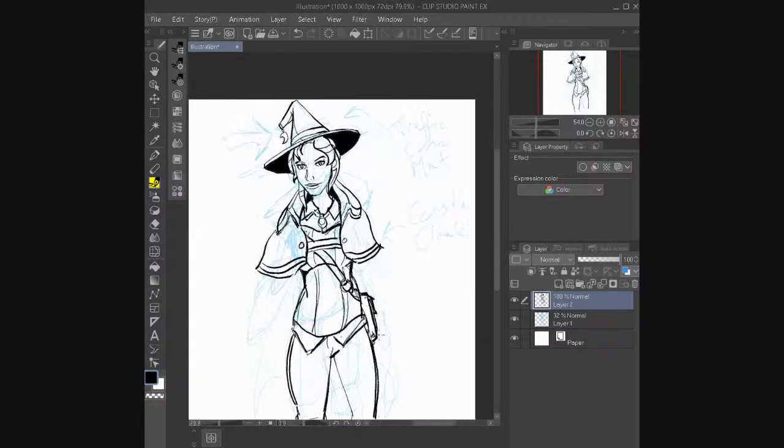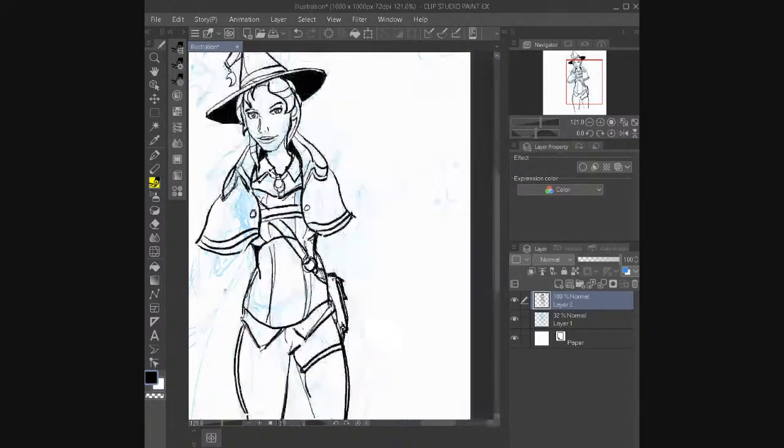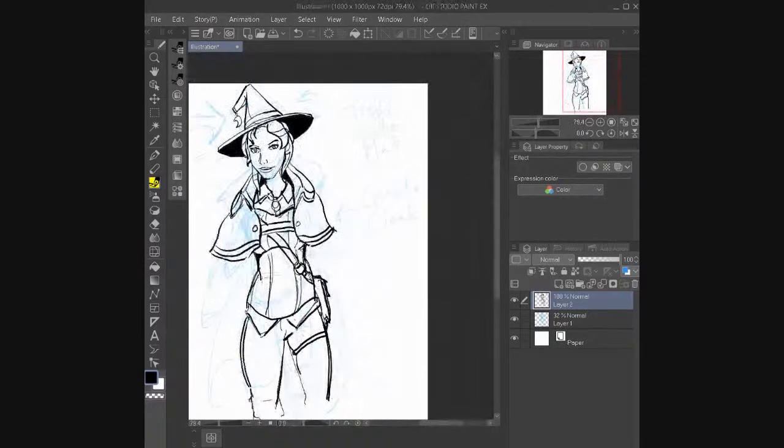Because I am a sucker for a good pouch with a kind of almost thigh holster strap bit. Better. And I'm gonna have to clean that thigh up a bit, but I like that.